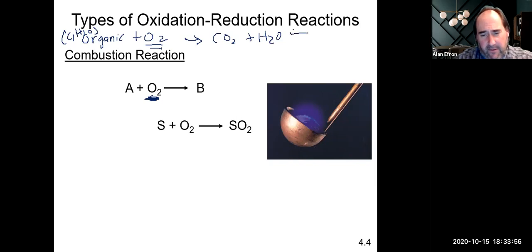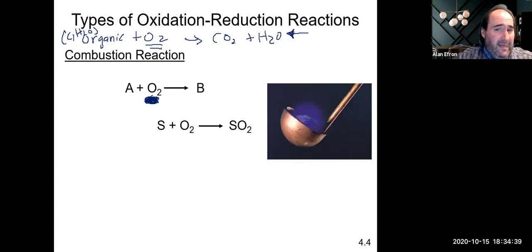So this is also a combustion reaction, and probably 9 times out of 10, it's what most people think about in terms of a combustion reaction. But really, a combustion reaction is simply what we see here. Pretty much, you just need some O2 involved for a combustion reaction to take place. So although we usually think about organic combustion, like when we light a Bunsen burner, propane, butane, methane, all those flammable organic compounds, our combustion engines, right? Those are all the organic combustions that we think about. But this basic definition here of oxygen being involved will technically make it a combustion reaction.